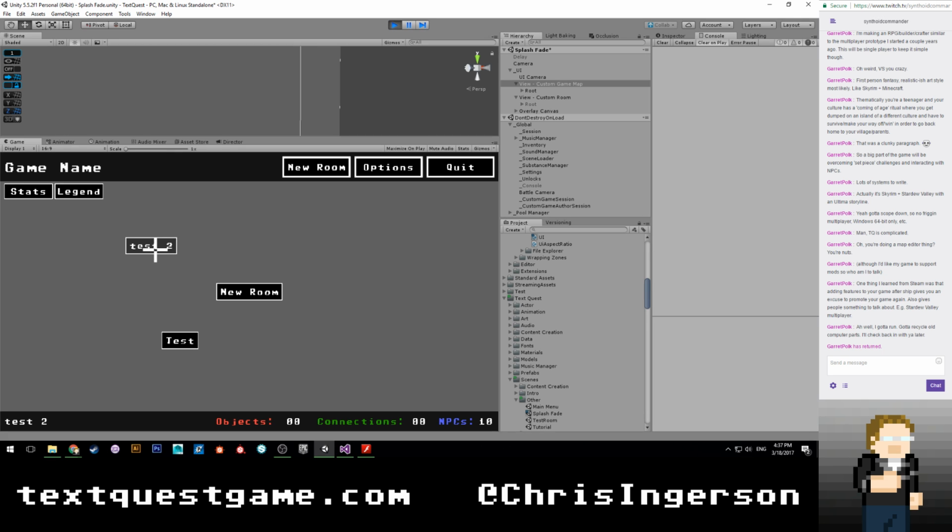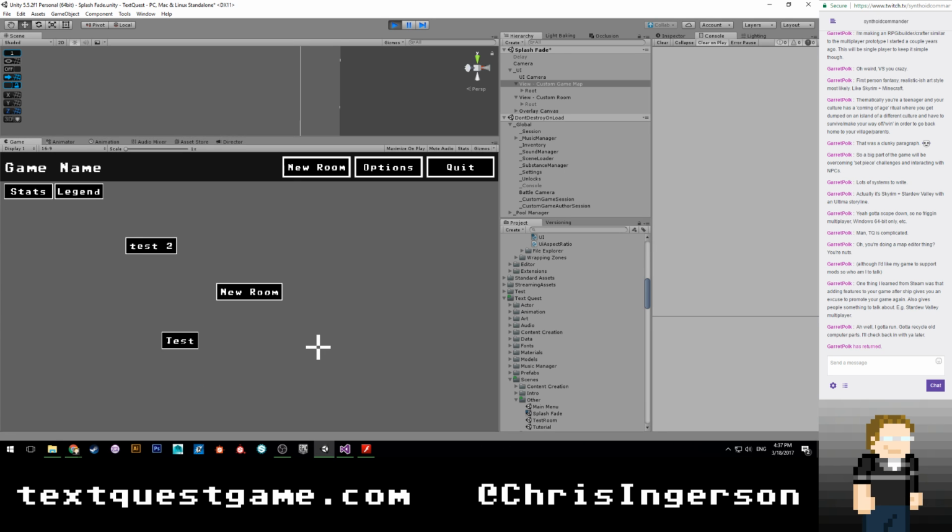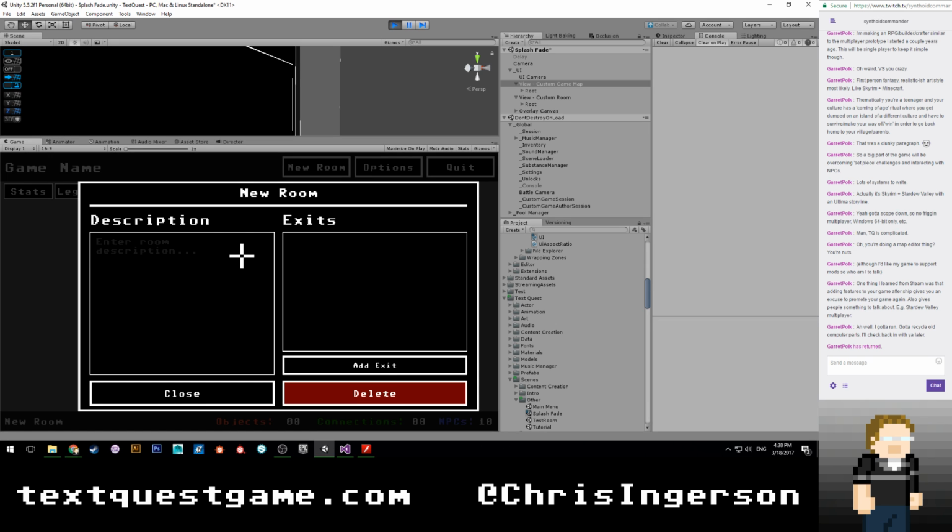So our room labels will actually update, which is great. Clicking on a room will populate all of the information about that room, which is good. We can save with quotes exits and load them as well. But in terms of, there's still a lot of functionality that needs to be added here. Like I said, I have descriptions, which is great. We definitely need that. But for the exits, we're going to need to be able to allow people to specify criteria so that maybe they can't go through certain doors if certain values aren't true.